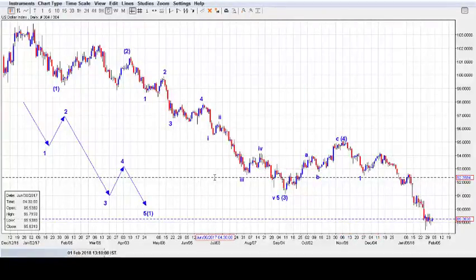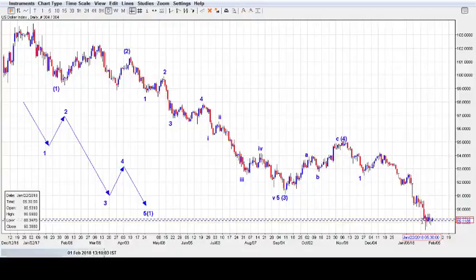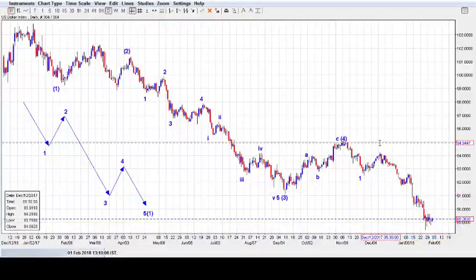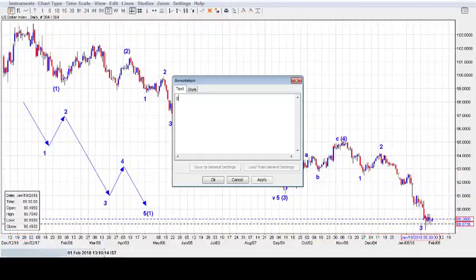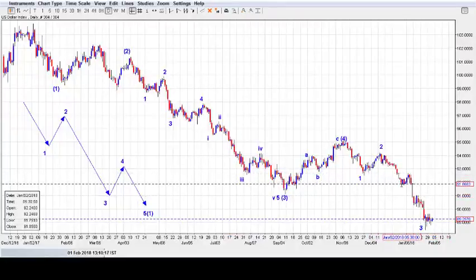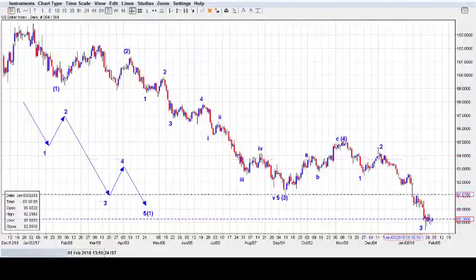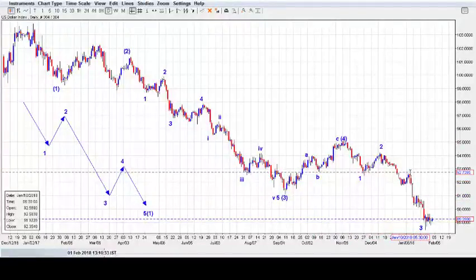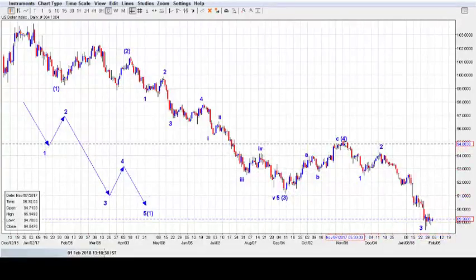If you have been with me for the last 2 months, but especially the last few weeks now, we were talking about a potential ending diagonal. Maybe it's not an ending diagonal, but it's just opening up with 1, 2, 3, 4, and 5. And remember, we were terminating wave 3 here, but then the fifth wave rallied more than wave 3, or dropped more than wave 3 in terms of distance. So as I said, wave 3 cannot be the shortest one, sir. You got to rebuild that.